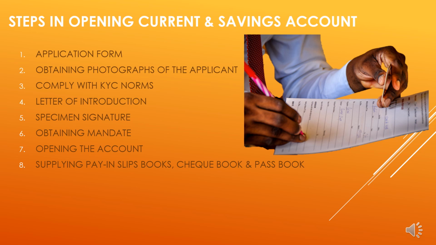And finally, the bank will be supplying you certain things. One is pay-in slip book, checkbook, and passbook. Pay-in slip book is a book containing certain printed slips which is used by the customer for the deposit of cash, checks, or drafts. Second one is checkbook. Checkbook is a book which contains 10 to 20 blank checks with counterfoils. The check forms are serially numbered. Checkbook is generally issued to a customer to facilitate withdrawals and payments even to third parties. Finally, passbook. It is a copy of the customer's account in the bank's ledger. It is written by the bank and records all the dealings between the banker and the customer.